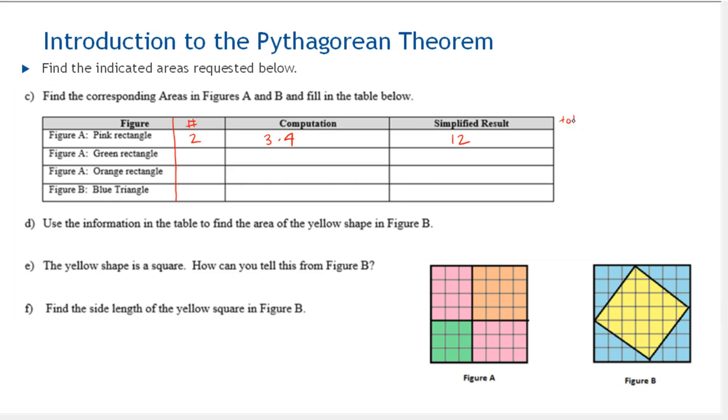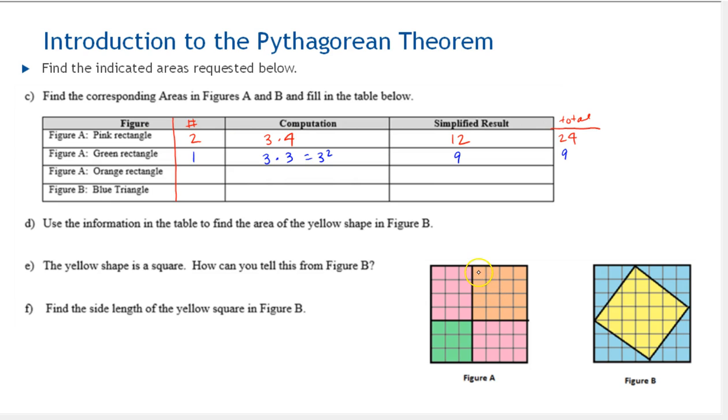And we're going to add a total column. Now, since there's two of these pink rectangles and each one has an area of 12 square units, the total area for the pink rectangles is 24 square units. Now we have the green rectangle, and notice this is actually a square. Squares are rectangles, but both sides have the same length, so it's 1, 2, 3 by 1, 2, 3. And there's just one of these, and that's 3 times 3, and I'm also going to write that as 3 squared. 2 factors of 3 is 3 squared. So that area is 9 square units, and since there's one, that's a total of 9 square units.